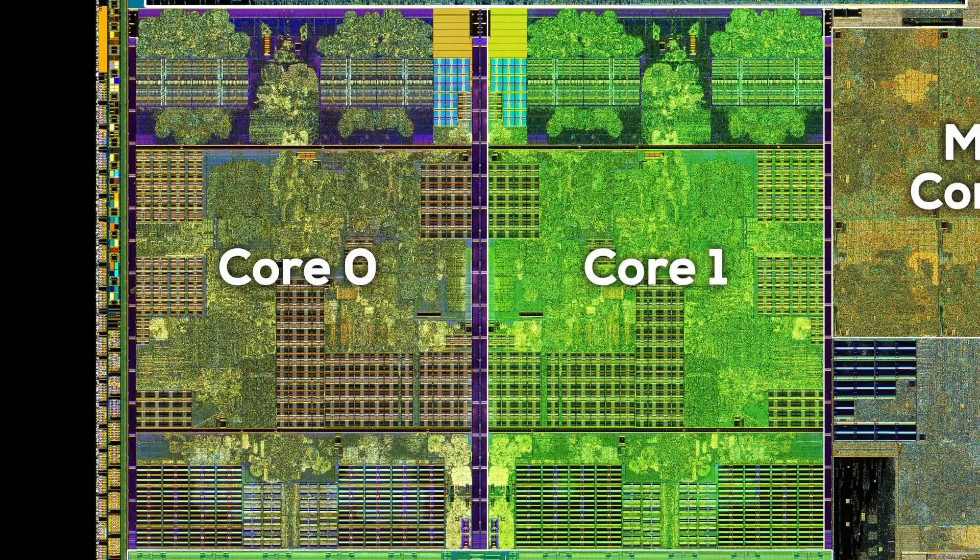Right next to the L3 cache, the individual Zen 2 CPU core starts. The first part of each core is the private L2 cache, with two 256 KB blocks and related tags. The L2 cache has an even lower latency than the L3 cache. Next to the L2 cache we can also find the area that manages the current privilege level, or CPL. The CPL is used by the system to control access to resources and the execution of specific instructions. There are 4 levels ranging from 0, which is the most privileged, to 3, which is least privileged. The kernel runs on level 0, and normal applications run on level 3.